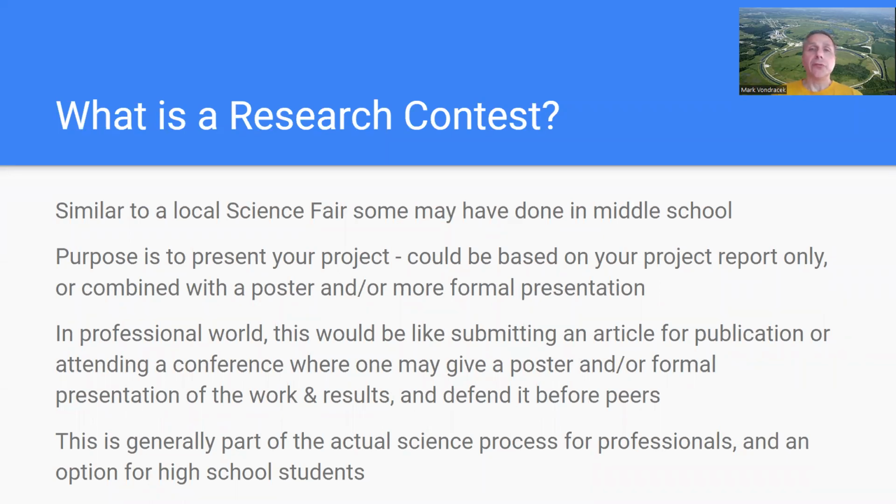So the purpose is to basically act like a scientist. Part of the science process is to do your research, try to answer questions that you have with empirical evidence, with physical evidence, write it up and then present it to the world. Let people know what you found. And that's how we progress science and how we progress human information from decade to decade and from year to year, from person to person. And this would be equivalent to a professor, a researcher who would go to a conference or submit a paper for publication, things like that.